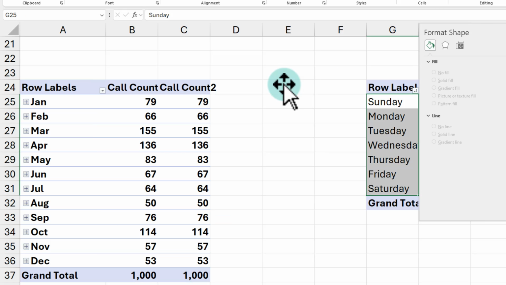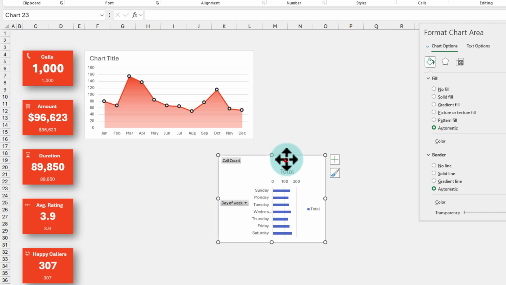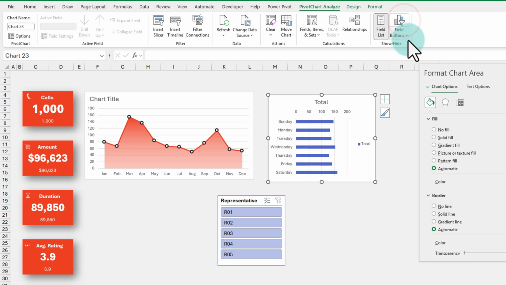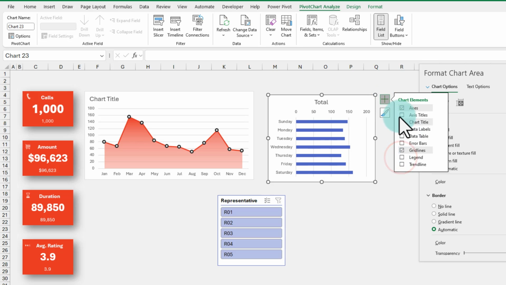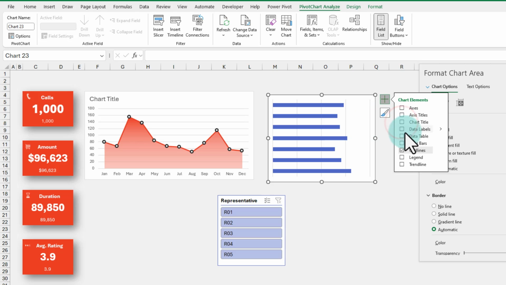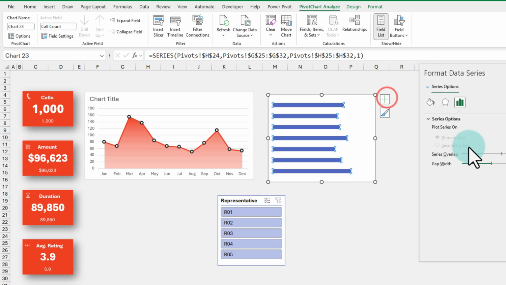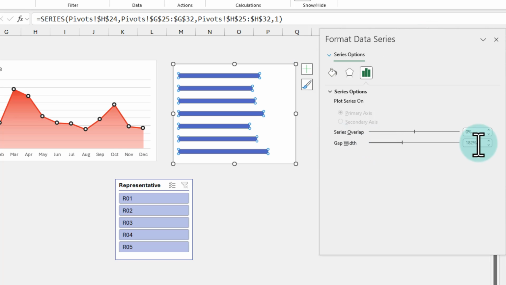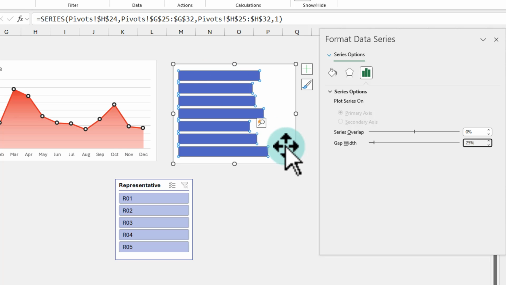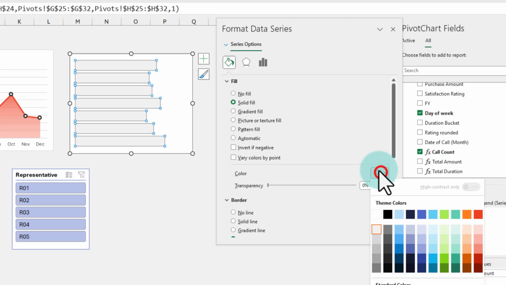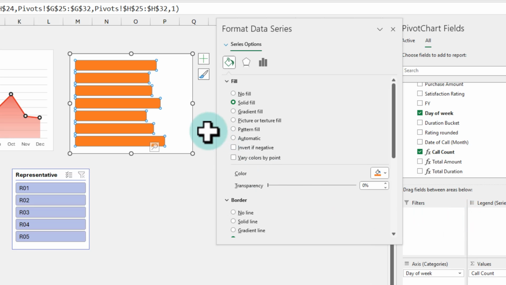I'm going to cut it, Control X, and paste it here in the report. Now for this, again, we are going to follow the same thing. We are going to disable the field buttons and the legend, as well as axis and titles and grid lines as well. And select these lines, Control-1 to open the formatting options. And from the format here, I'm going to adjust the gap width to 25% so that the lines are nice and thick. And we'll select these columns or bars and go to the format and fill it with a solid color that is kind of like that.